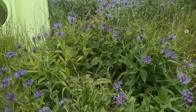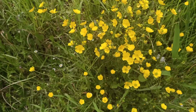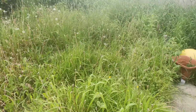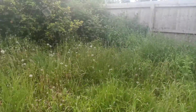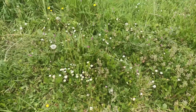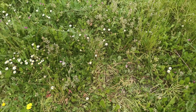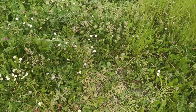They go on and on and on, as you can see. I'm not going to cut this. Today, I'm going to have a little break now and be cutting my lawn. But I'm going to have a little wildlife corner in this bit. See, they've got like random things. The way it's low on, I might not cut. I've got a lot to do though. A hell of a lot to do.